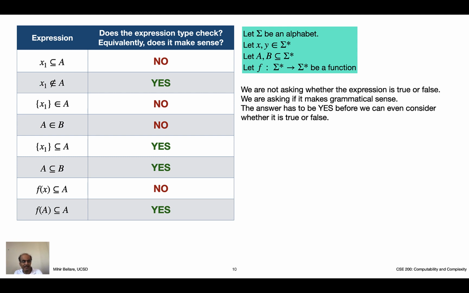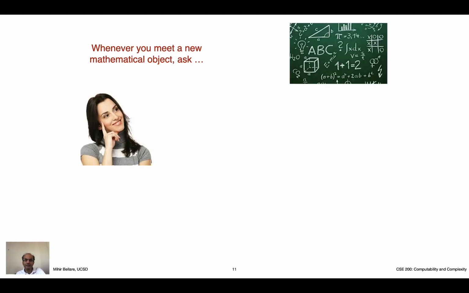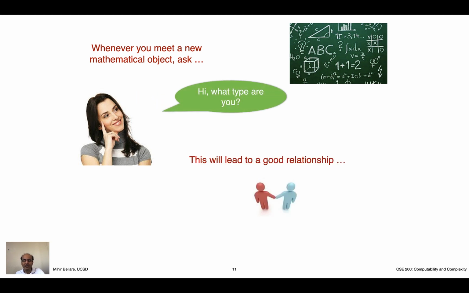But if you apply f to A as a set, you get back another set. And there you can ask if it's contained in A. Okay. So in this way, whenever you write things, try to make sure they make sense. Furthermore, as we go through the class, you'll meet all kinds of new mathematical objects: Turing machines, complexity classes, reductions, and so forth. One way to understand them mathematically is whenever you meet them, you ask, what type are you? And once you understand that, it'll much improve your ability to work with and manipulate these objects. Okay, let's stop there.